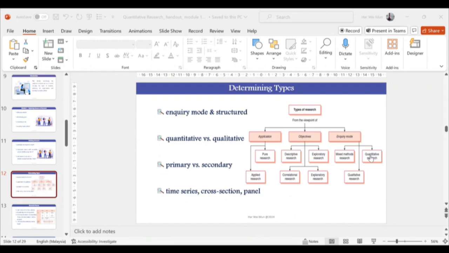You either use the quantitative car, the qualitative car, or you transit, right? Or also when you do the econometrics, you use A model, B model. It's like you either use car, bus, train, helicopter, cycle, or run, right? That one depends on, maybe if you are in a rush, then you cannot run, you cannot use a bicycle, then you have to use a car or a helicopter. So it depends on the nature of your research. Okay.